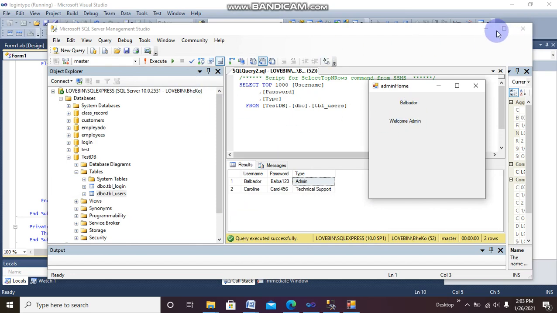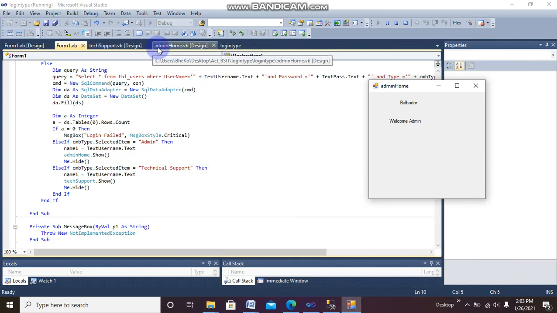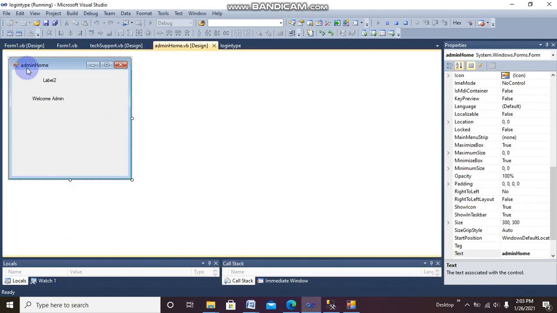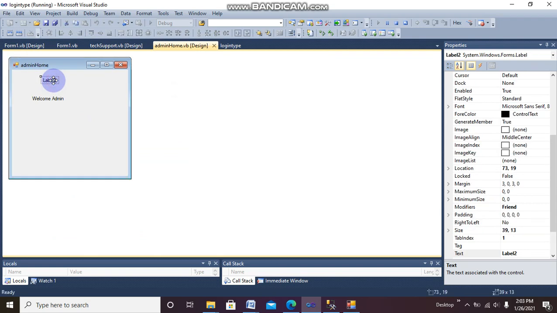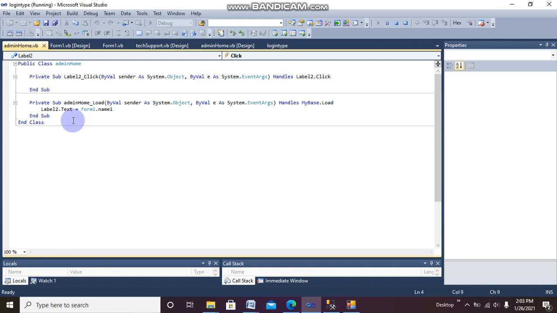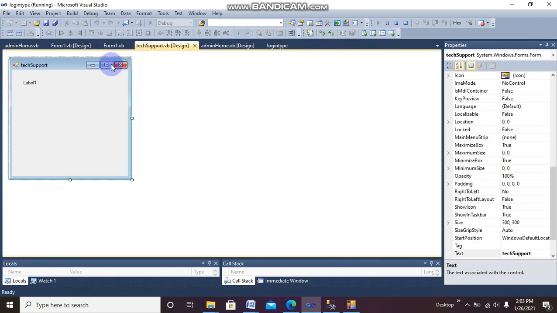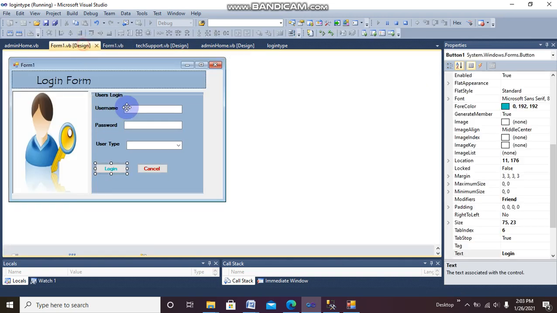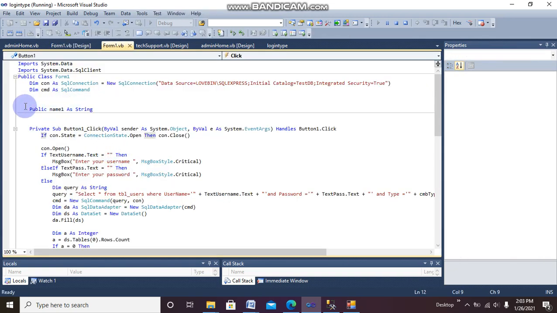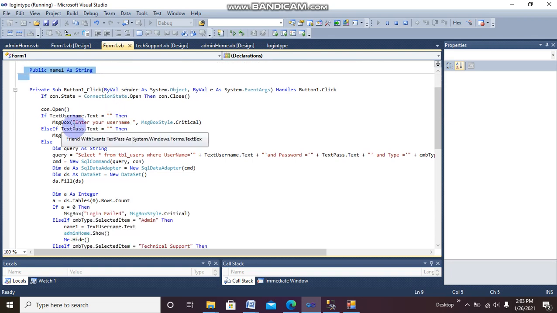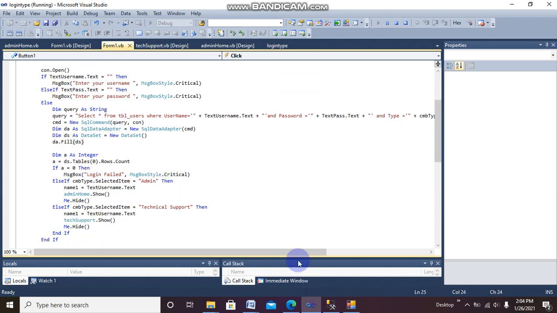No, so we done in our form, which is this one. We name it as an admin home, which is this label 2 is pertaining for this one. Sorry, we're not going to double click this one. We're going to double click, wait, so we call it as name 1 as a string, no? So as you can see here, we enter our username, which is Balbador, okay, here.